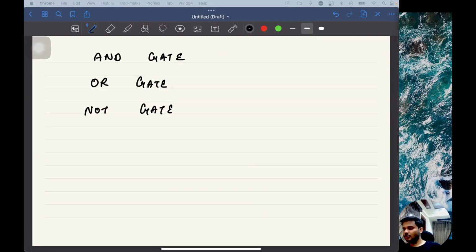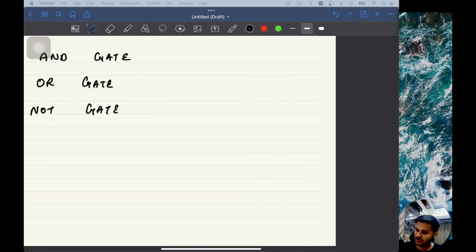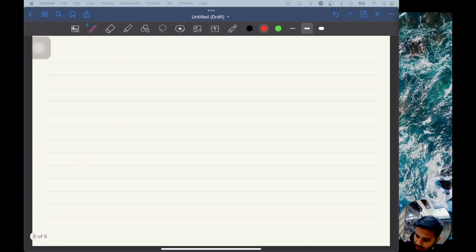Now if you know about these gates, let me first quickly talk about each gate so that we can refresh our memory once. How does AND gate work? AND gate takes two inputs, X, Y, and then it gives you some output, X and Y. So let's try to have those inputs.